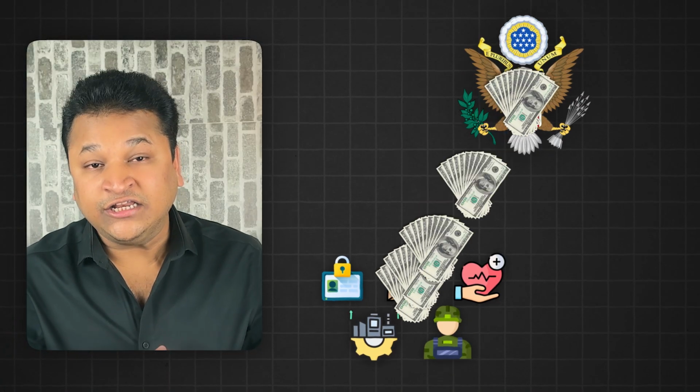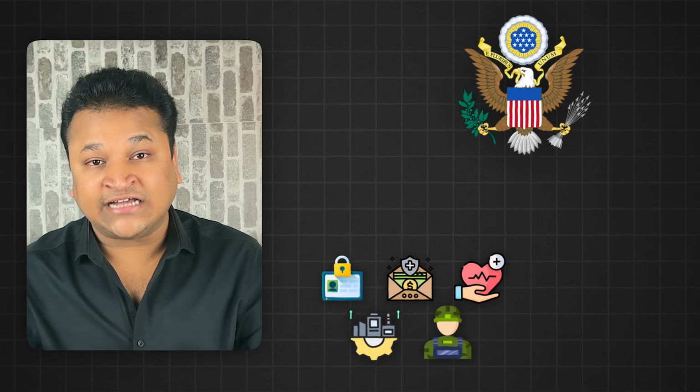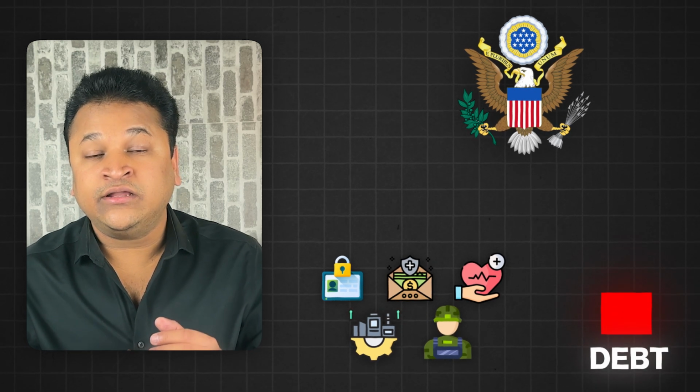Now, if the government runs a fiscal deficit for a very long time, which means the government continues to spend more money than its tax revenues, the debt of the country piles up. This piled up debt results in the total national debt of the country.